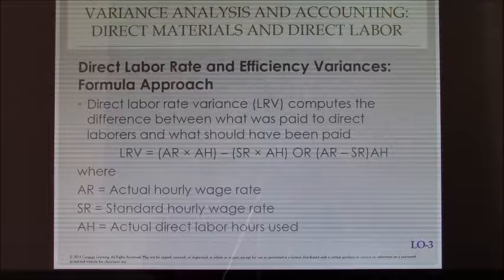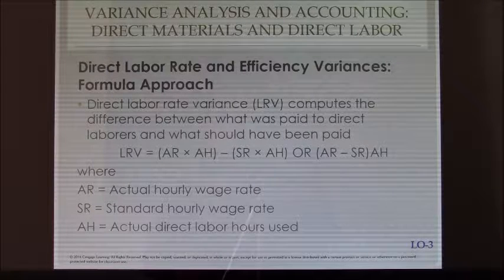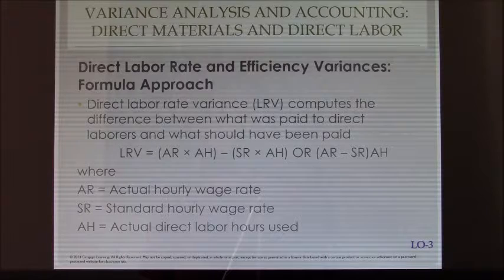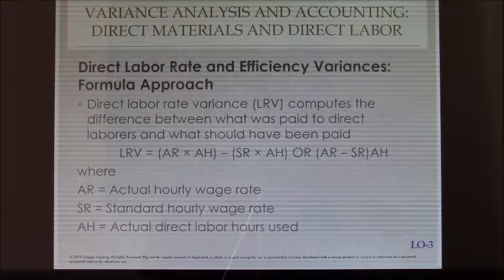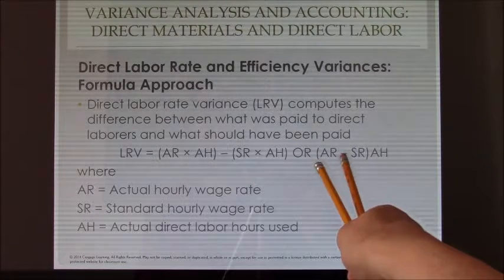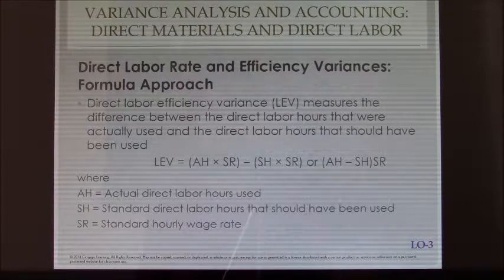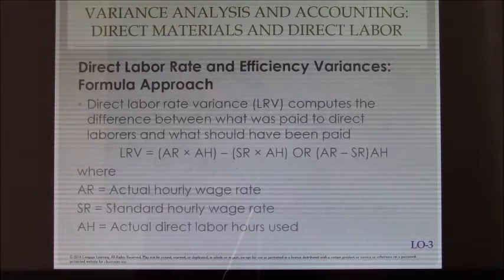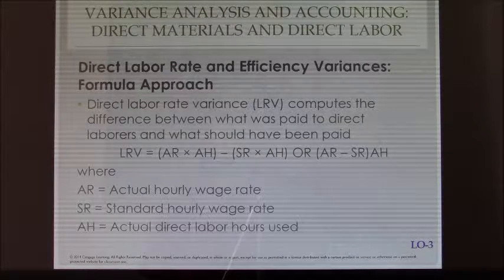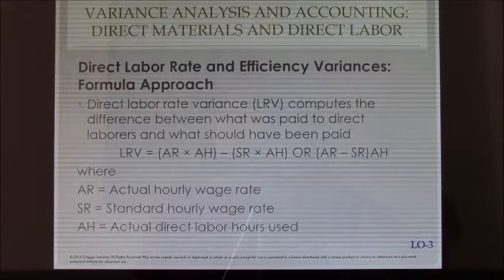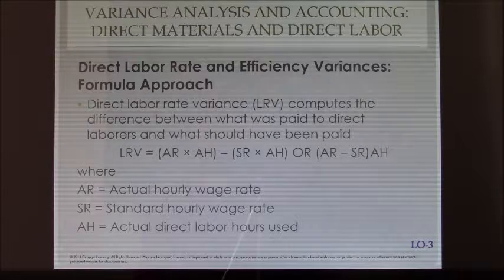Same thing. We have these formulas to compute the direct labor variance. And you've got your labor rate variance, which is going to be your actual rate times your actual hours, and your standard rate times your actual hours, or algebra, AR minus SR times AH. Same thing. Exactly the same thing. Once you apply that, you know where you got off in terms of your rates, right? Because we have stripped out hours, and now we're just looking at what's the difference in rates?